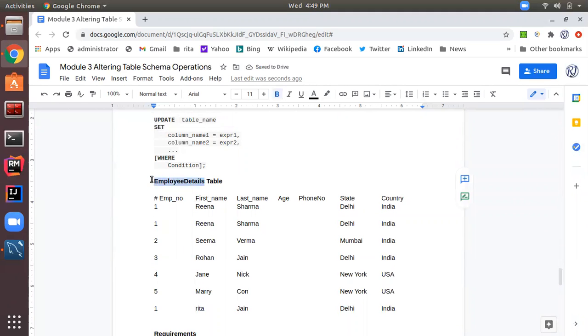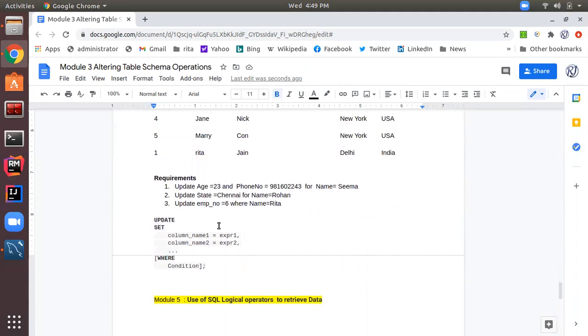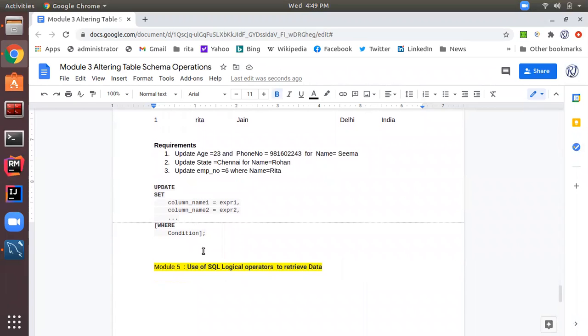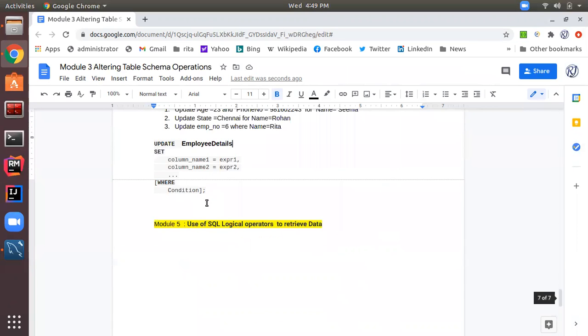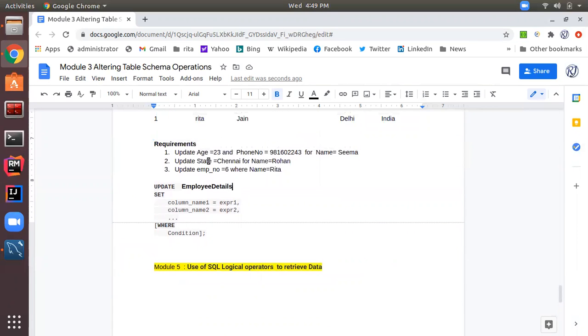Then update employee detail, set column age. Since we want to update age, we can write set column as it is. We can copy and paste over here. So this is update age is equal to 23.